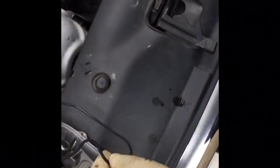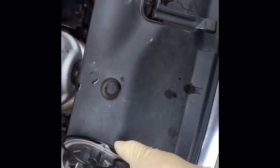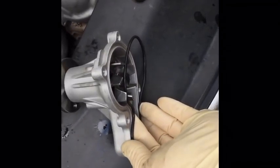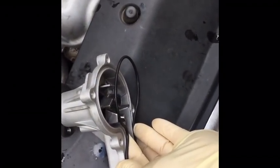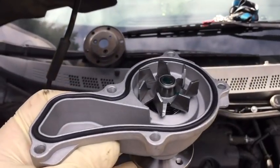Okay, the new water pump comes with a new O-ring seal, depending on who you buy from. I know I bought it at my local parts store, and I bought a new, not a remanufactured water pump. It ran about $70 and has a lifetime warranty. So I'm going to put the O-ring in the channel on the water pump before I set it in the vehicle. That way I make sure that it's in place, and I'm going to watch to make sure I don't roll it when I put it on. So I'll put it all in the channel, and you see there's a channel built into the water pump for the O-ring to set in. And here you go. There's the O-ring sitting in the channel.